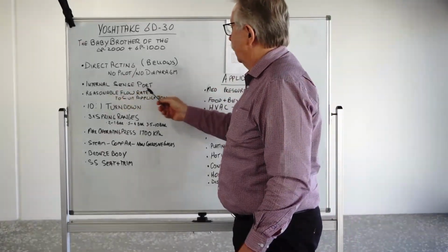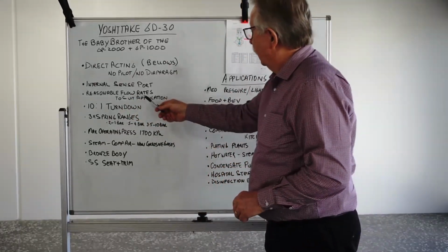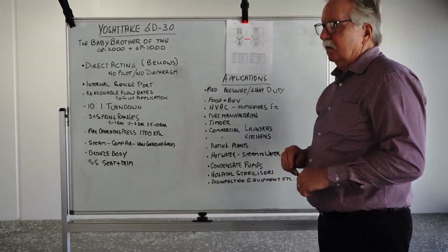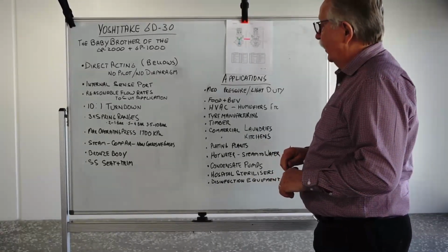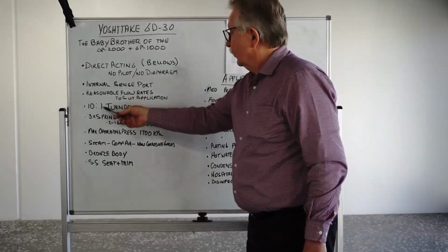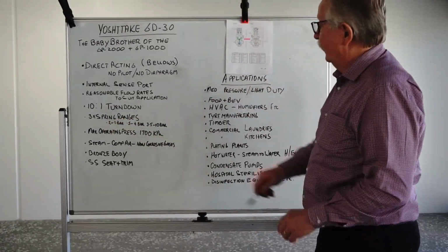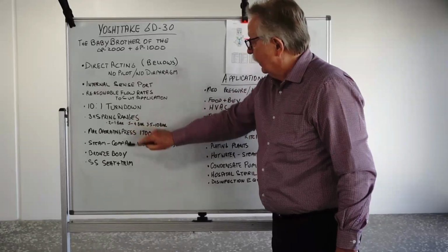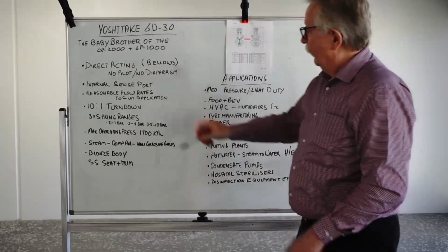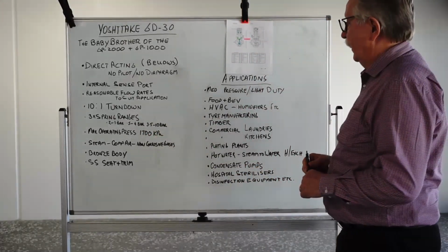So it has an internal sense port like the bigger boys. It has reasonable flow rates for its size to suit the application that you might want to use it on. The turndown is only 10 to 1 in this case, but still relatively good. Not many other PRVs have 20 to 1 turndown like the GP2000. Most of them are around a 10 to 1 turndown anyway. Still does the job fine. Three spring ranges in this case, between 0.2 and 1 bar, 0.5 and 4 bar, and 3.5 and 10 bar. So if you're operating at a set pressure somewhere between one of these ranges, you need to ensure you have the correct spring installed in the valve.